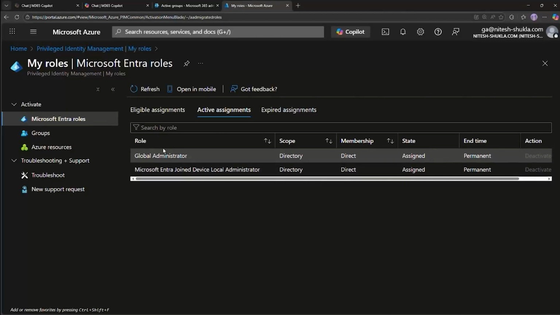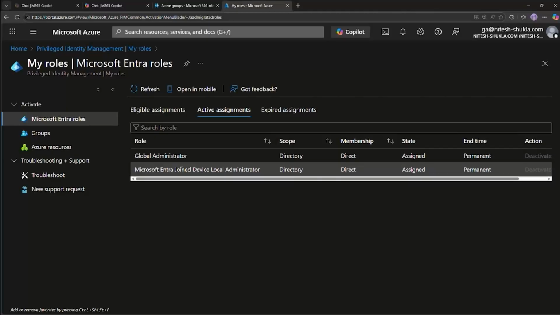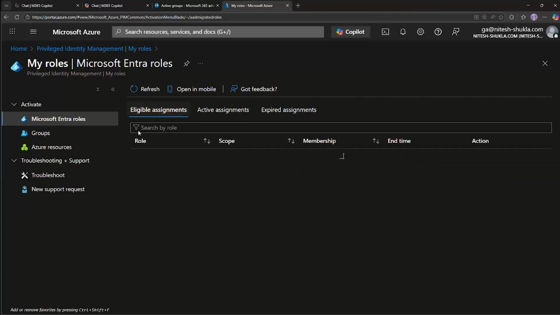So by selecting this one, you can see all your active assignments or whatever you are eligible for. And when you select that one, let's say you are eligible for an AI administrator. By selecting that one, you can activate it. But your admin can configure certain settings.